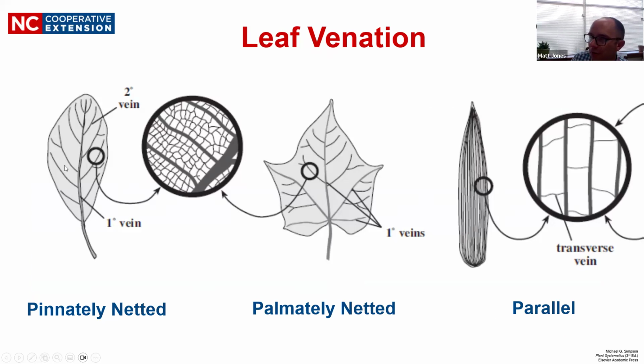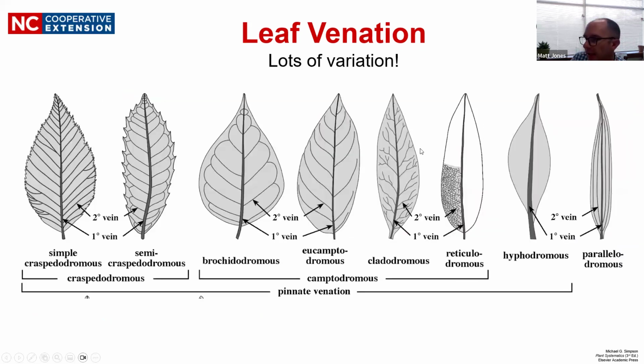You can also look at leaf veins in some cases to help distinguish them. The secondary veins can differ. Sometimes they are pinnately netted. Other times, in lobes, there can be multiple primary veins, so they're palmately netted. And as I mentioned, with monocots like grasses and irises and orchids, the main veins occur in parallel. You won't have to know any of this, but just know there are lots of ways botanists can describe the pattern of veins.